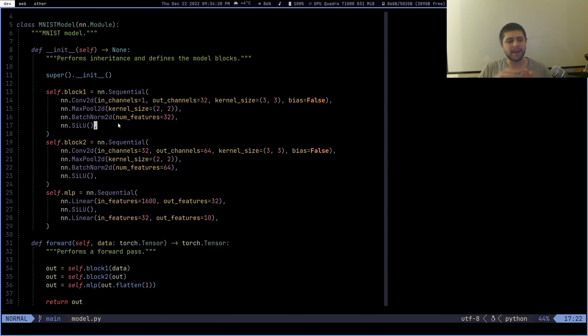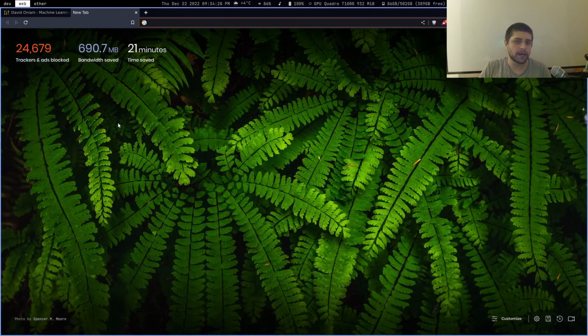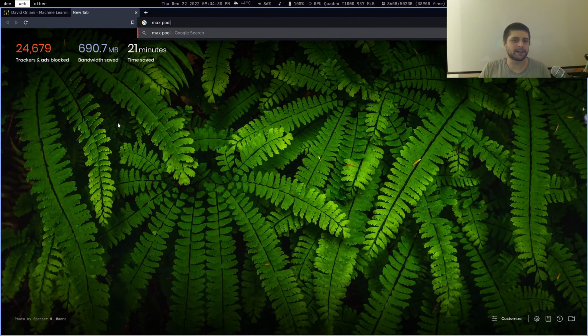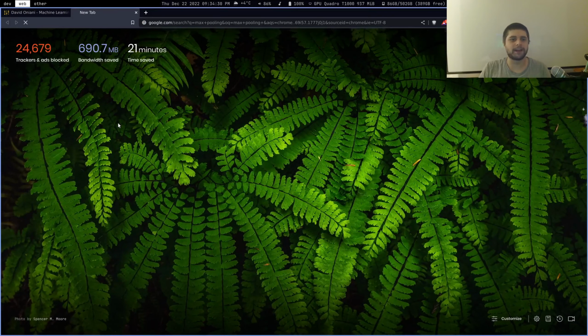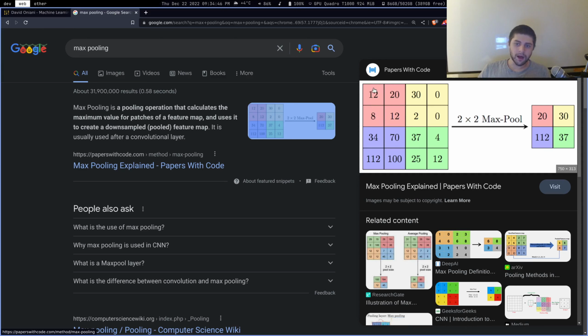Again, I didn't make a video about this. It's kind of simple. It's kind of similar to a convolution, except it's way simpler. So max pooling, I'm going to just explain it through this. Maybe this is a good example. You see here, it's a 2 by 2 pooling where the stride is also 2, and so this 2 by 2 matrix is sliding over this image.